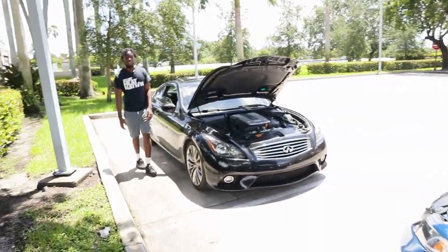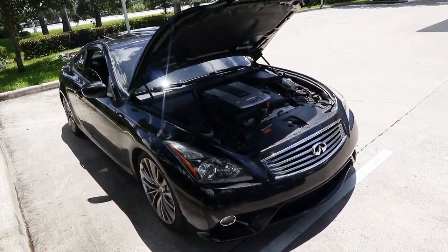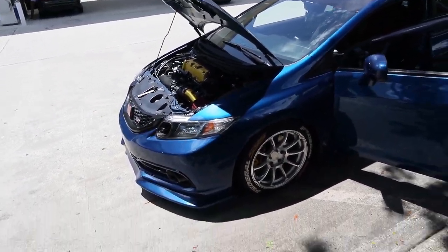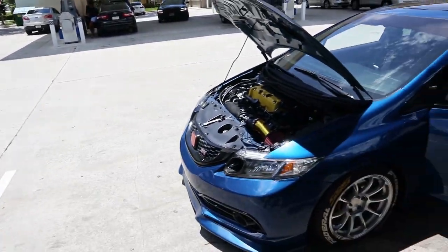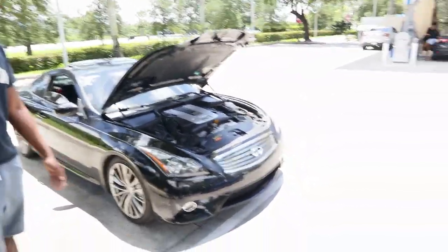Guys, I hope you enjoyed those couple of little runs, because it was nice. This G right here is something serious. For a stock G, this thing moves out. The topping on this car is ridiculous. I'm proud of Dusty as well, because I didn't think I'd even be near him, but I was right by your rear quarter. That's pretty good for Dusty, but I would love to get a little bit more power. So most definitely coming back when I go turbo.